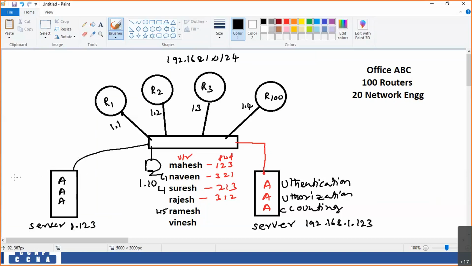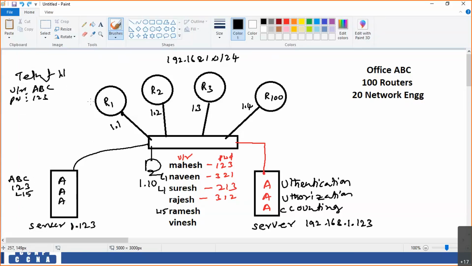He is asked for the username and password, and he tries ABC and 123. The request comes to R1.